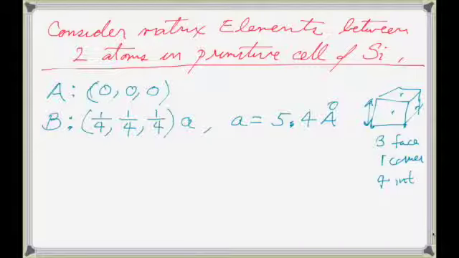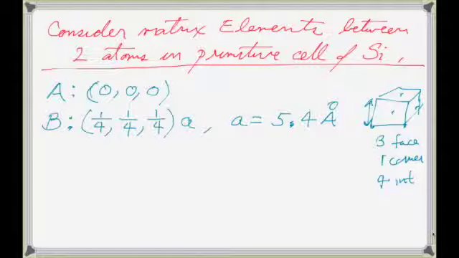So in this cubic unit cell, there's 8 atoms, but in the primitive cell, the smallest repeat unit, there's only 2. But the repeat unit is not cubic. It's some weird polyhedron type shape. So people prefer to work with something cubic, so you extend it out a little bit until you have something cubic. So a is this typical lattice constant that you find in your textbooks for the cubic unit edge of the silicon unit cell.